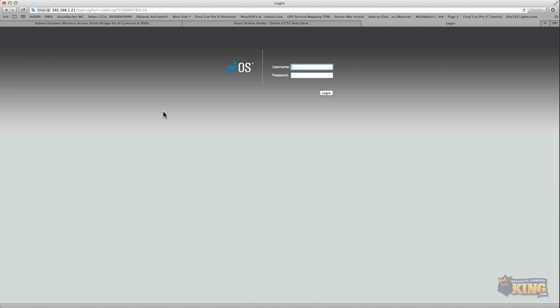My first unit, the main unit, has been rebooted. You can tell because this is the new IP of that unit. And also connect the second device, which is going to be the station that is going to be connecting all of those devices that you wanted to view through the network wirelessly.